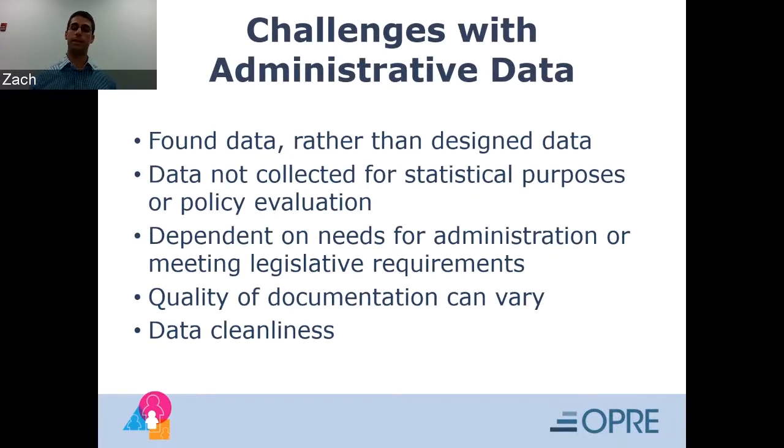For similar reasons, the data may not be very clean. I've seen examples where there are variables that get swapped in the data. So for a certain time period, you have two variables switch with each other, and you would need some clever investigation to discover that when you see this puzzling change in trend.